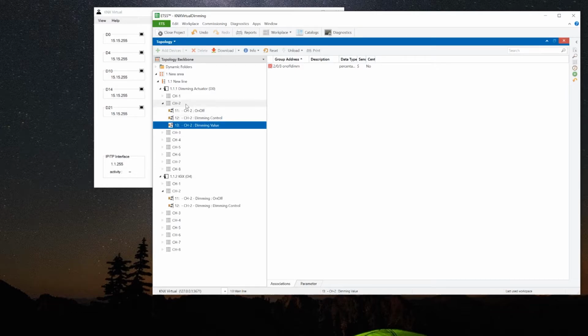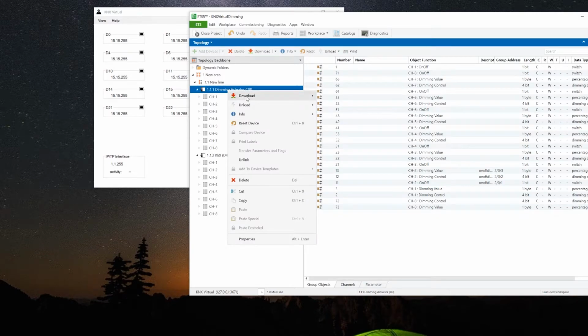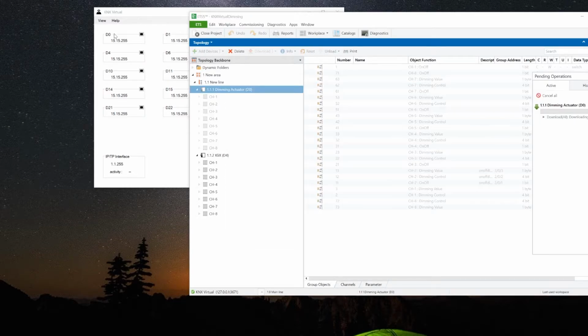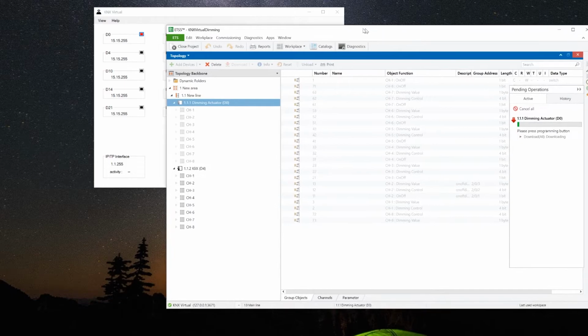Okay, so now the next step is to program the devices in KNX Virtual. I'll need to do a full download because I haven't done that yet for these devices. So I'll go full download, and we can see it's trying to program it, but I need to go over to D0 and actually mark it for programming.